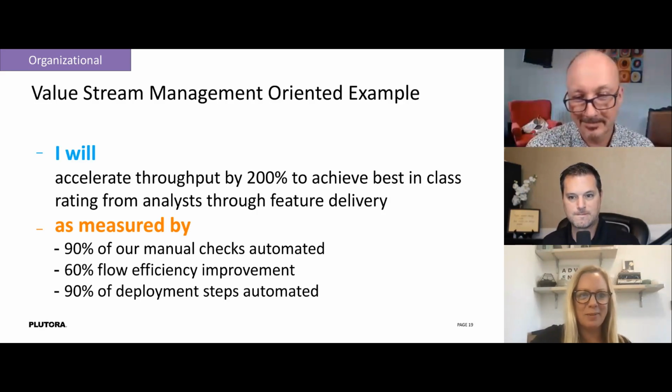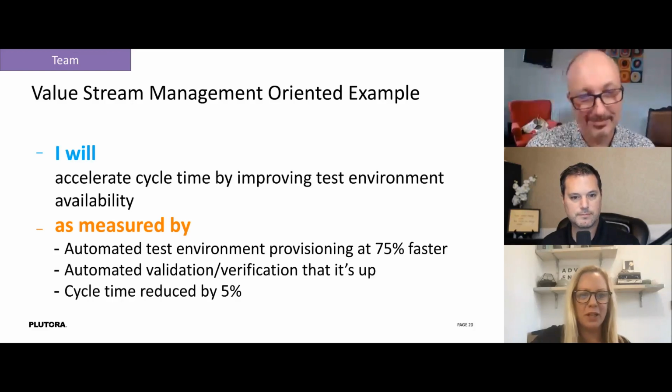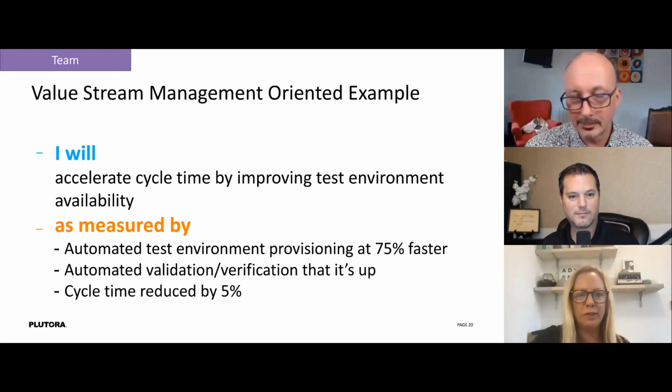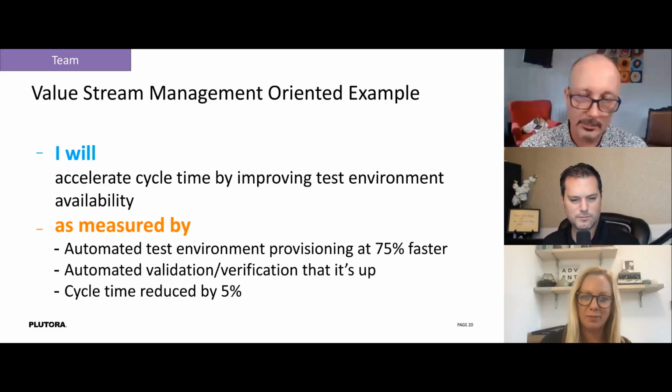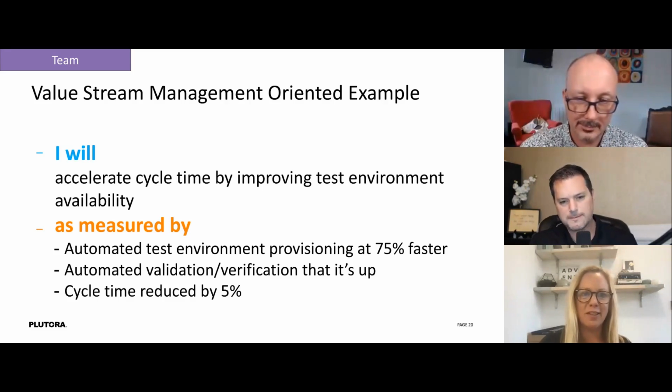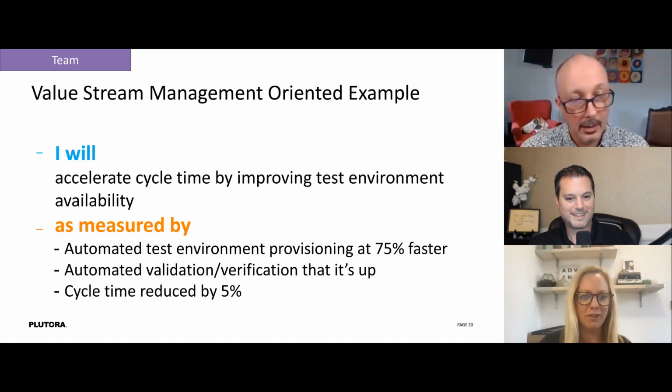So let's look at our final OKR. So we've done customer, we've done organisation. We're going to go to team, and those eagle-eyed people in the audience will have noticed in that table earlier we had 4 rows. There was flow as well. Of course, all of these are flow-driven OKRs that we're talking about, because they're value stream management driven. So this one, Mike, you can talk us through the third one, since I've done one and Jeff's done one.